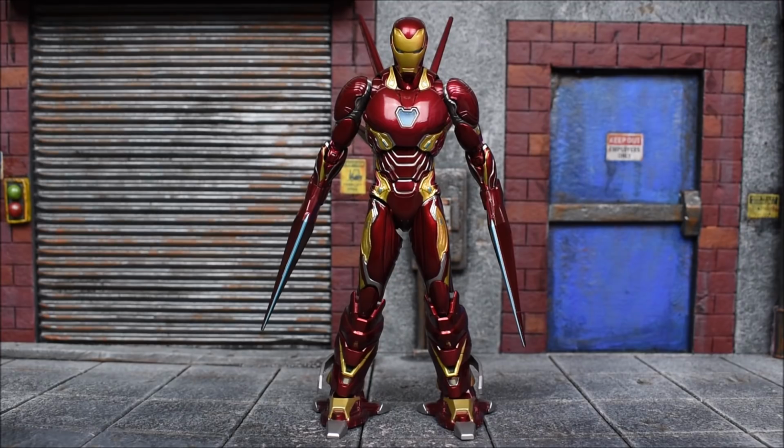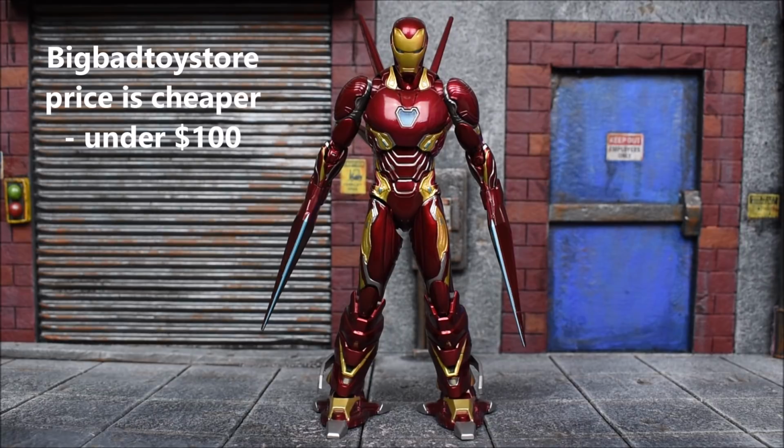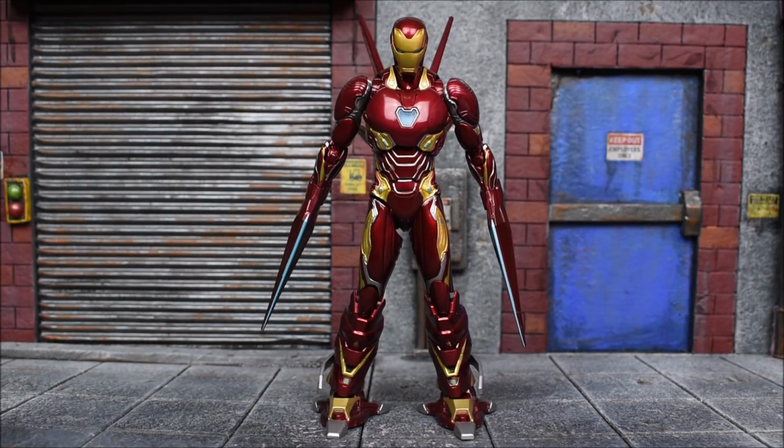Alright, so here we have our Nano set, Mark 50 from Infinity War. Now I don't know how I feel about this exactly because of the price. It's a very pricey figure. It is a web exclusive, so that alone makes the price go high. But this was roughly around $110, $120. I don't know what shipping included is. It's over $100. It's a little insane. Especially when you see what he comes with.